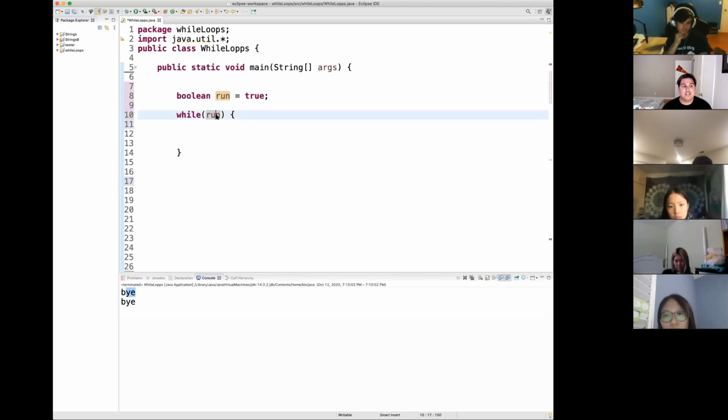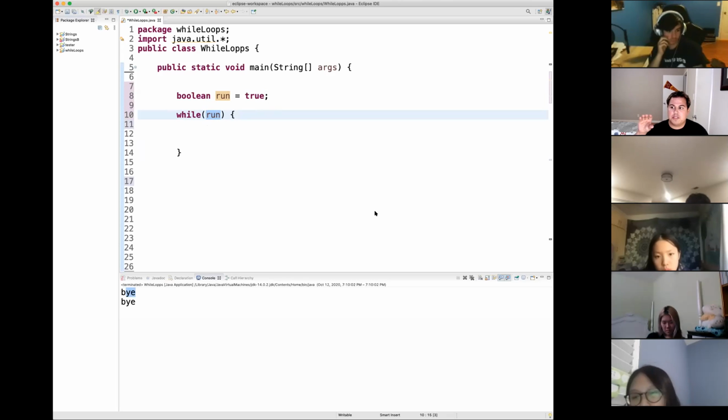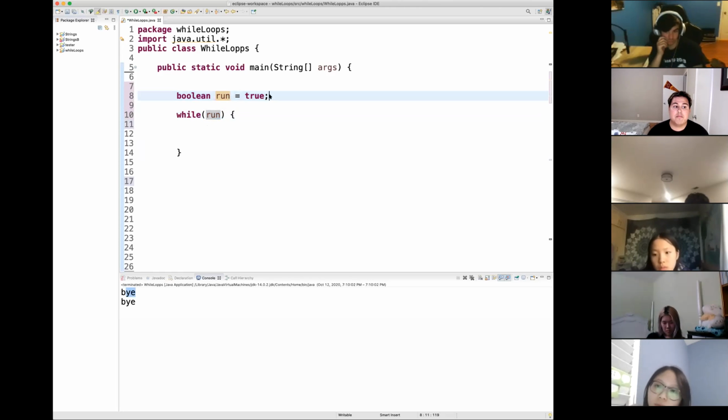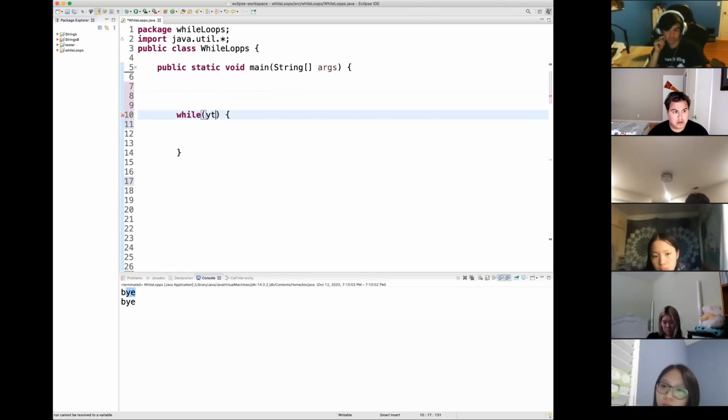If I'm using a Boolean to control my while, I'd use an if statement, or whenever it's time for the loop to end, just set the Boolean to false. But I would never do it this way. I would always try to run my while loops like this: while true. Because then I can just use a break. So a break is more used when you have a Boolean that is running your while loop. Could you use it with a Boolean variable? Yes, you could. But you're more often than not going to see break in a while loop than a for loop.